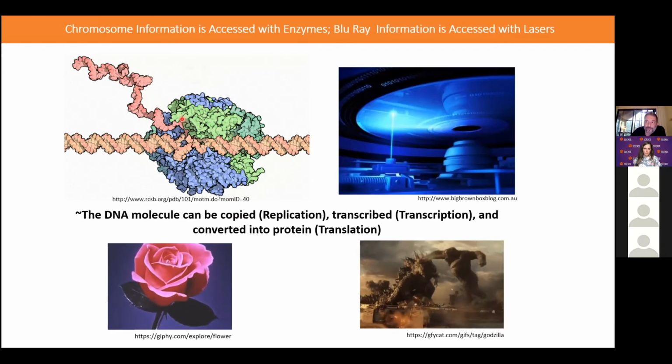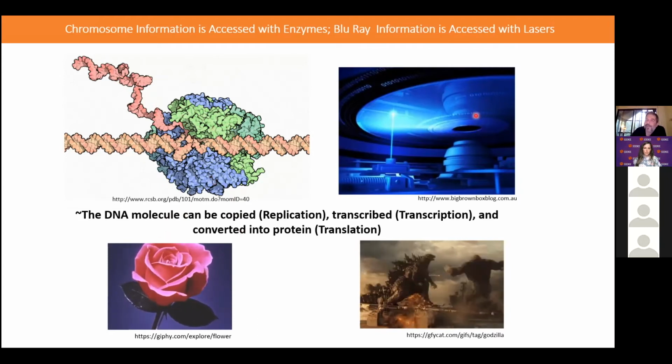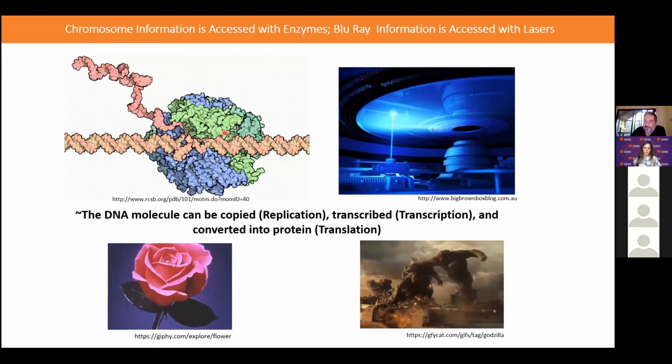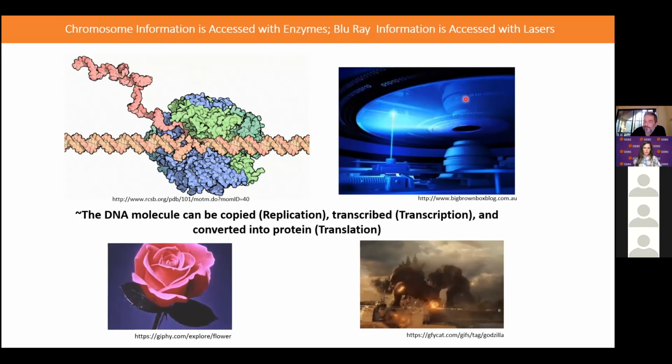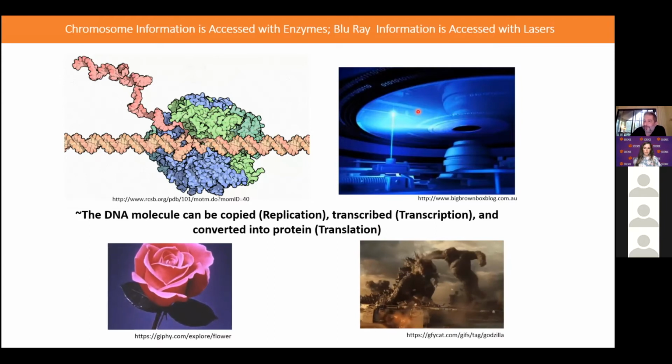You do this for all the different words in the genome, and you get things like a flower, right? There's DNA in the flower, and all the genes get expressed to get a flower. This is a Blu-ray disc. And all the information on the Blu-ray disc can be read not by proteins like it is in the cell. This is reading the information with a laser. But still, this information is here. The images and sounds can get read by this and then turned into, say, a movie, right? So I look at it the same way, as these are just storage devices.